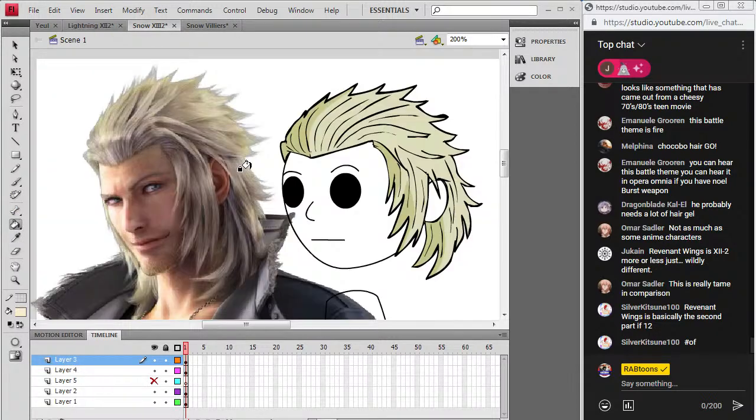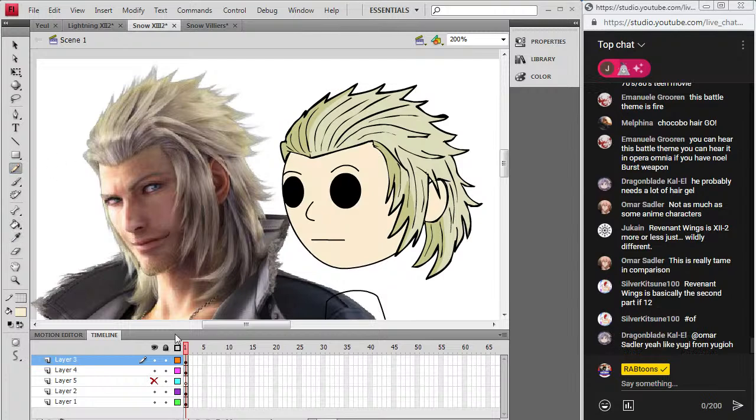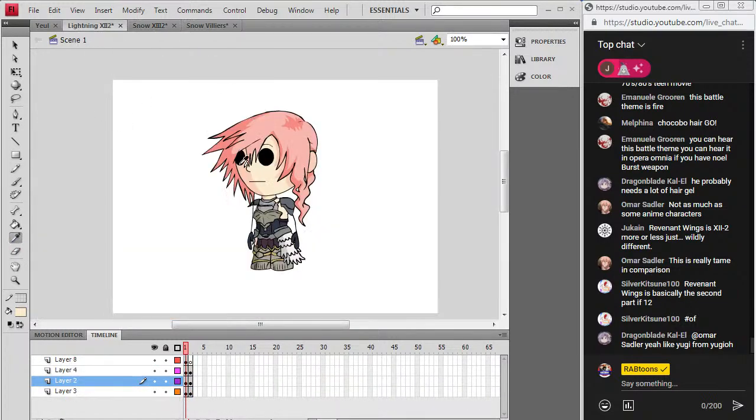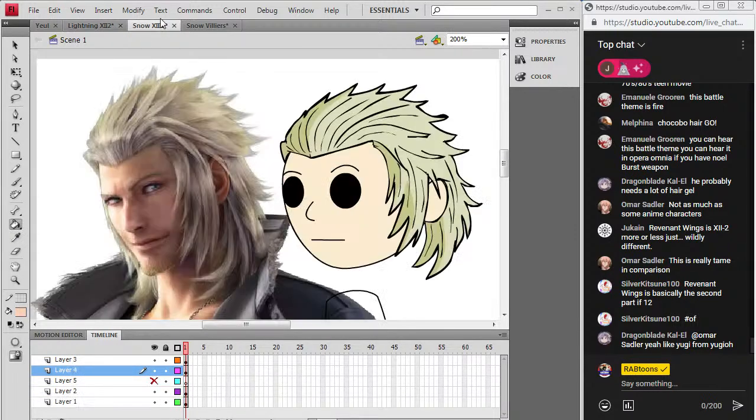I'll borrow Lightning's skin tone for this. Yeah, this is looking pretty good so far.